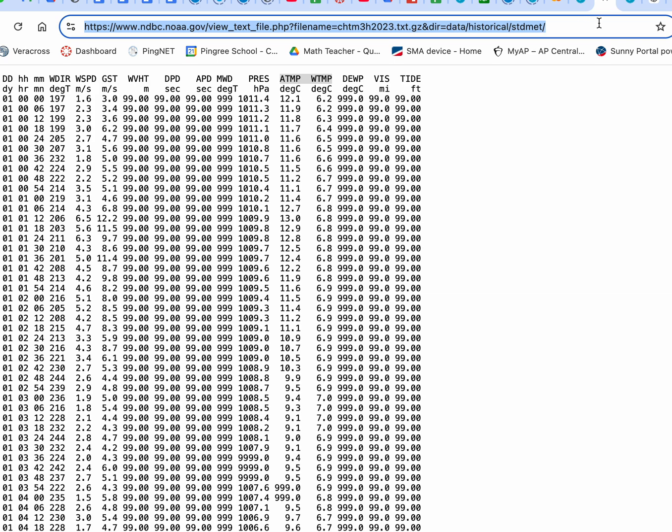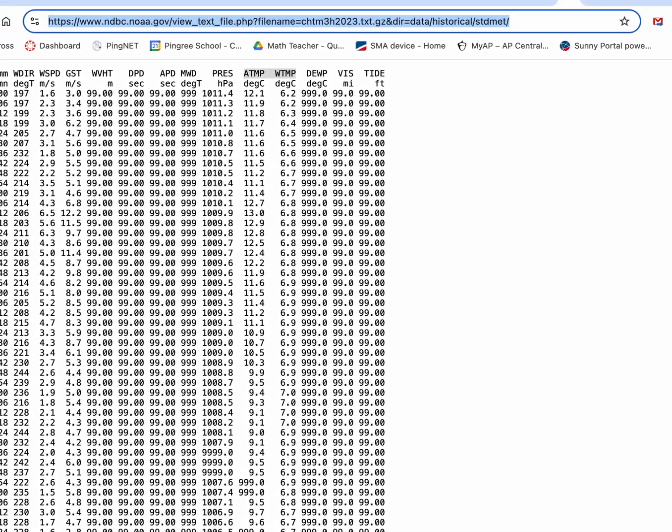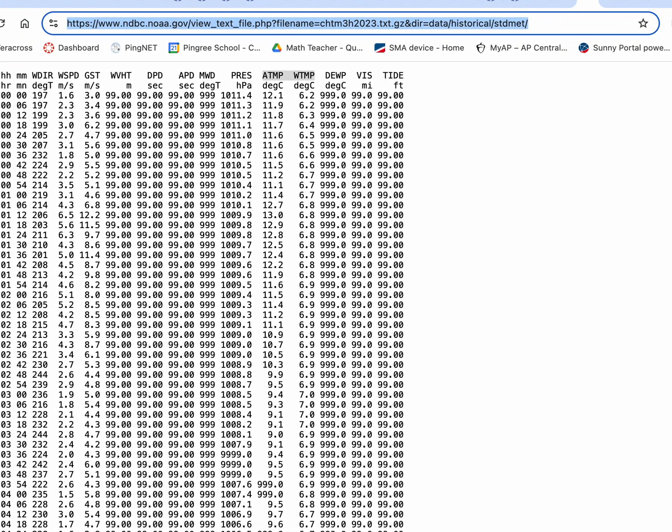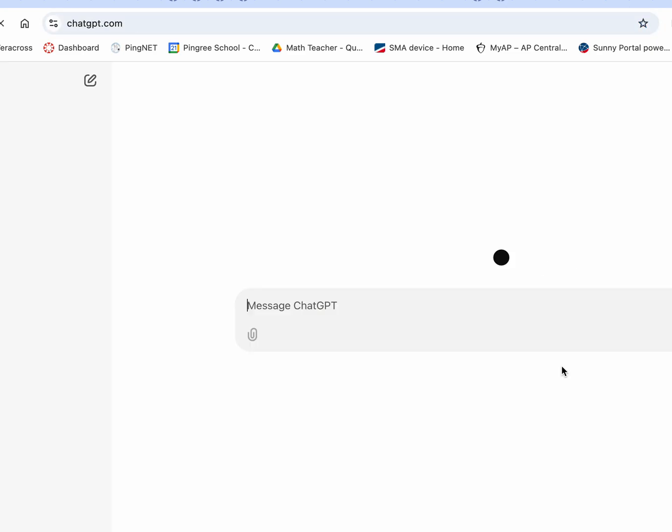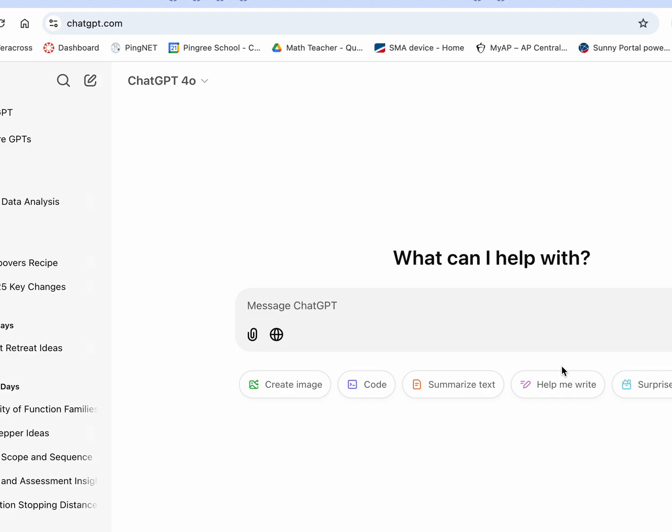Once I've done that, then I'm going to go to ChatGPT and ask it to provide something for me. So I'm going to get a new page and start up a new conversation. And there's a page with some AI engineering advice on it. And I am going to start asking ChatGPT to help me write code that'll then interface with Colab, okay? So you get Colab up and launched, and then I'll show you what to do next.